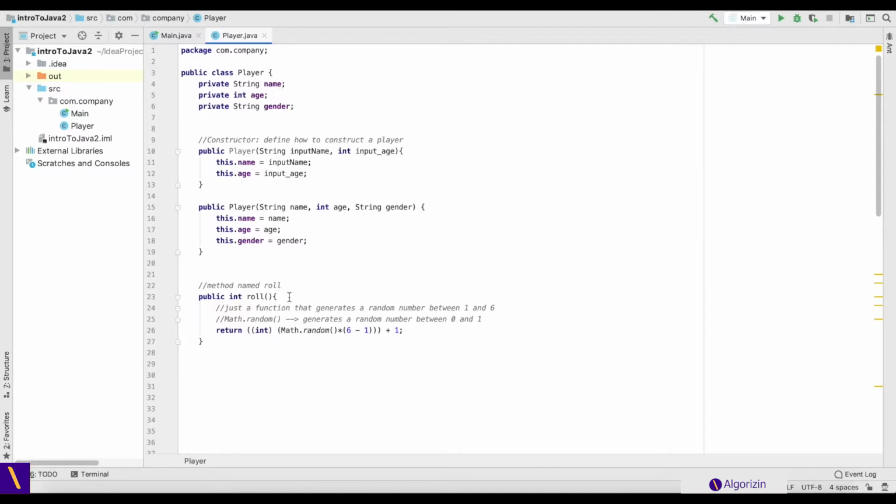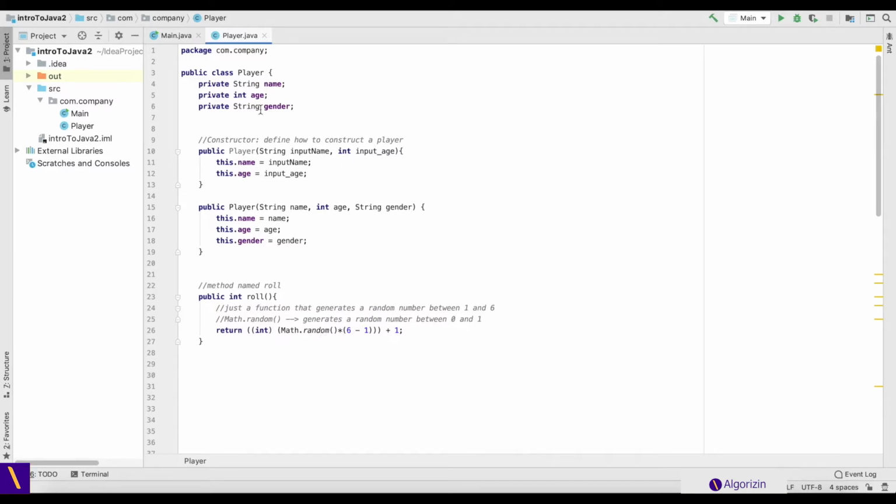So every player has an ability to roll a die, right? So what happens when they roll the die? This expression is not something that you need to understand fully. It's totally fine. What this expression is really doing is just selecting a number randomly between 1 and 6. When we roll a die, we do not know what number would come up, right? So it has to be random in nature. That is why I'm using a math.random function and using it in a way so that we get random numbers from 1 to 6. So whenever a player rolls, any number from 1 to 6 randomly shows up. So that is the ability that every player has.